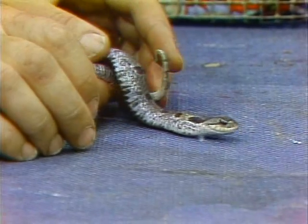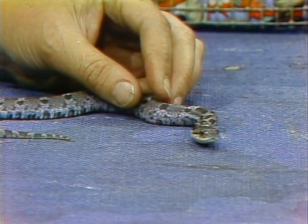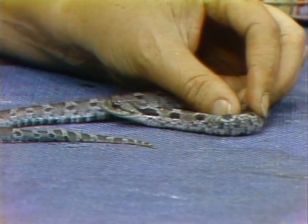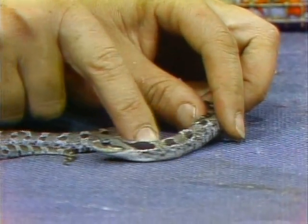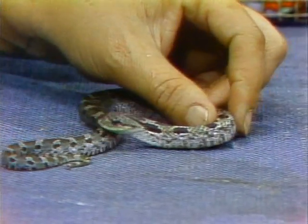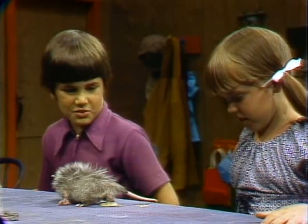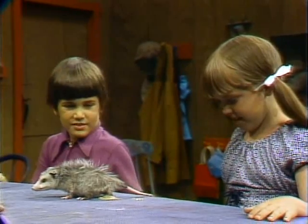No, it won't bite. This animal only eats toads. And it's a very special kind of animal. What kind of animal is this, Sid? You know what it is. It's a snake, right. What's it doing? Oh dear, it's going to the bathroom. I guess we saw. That's all right. Don't worry about it. We'll find it something.